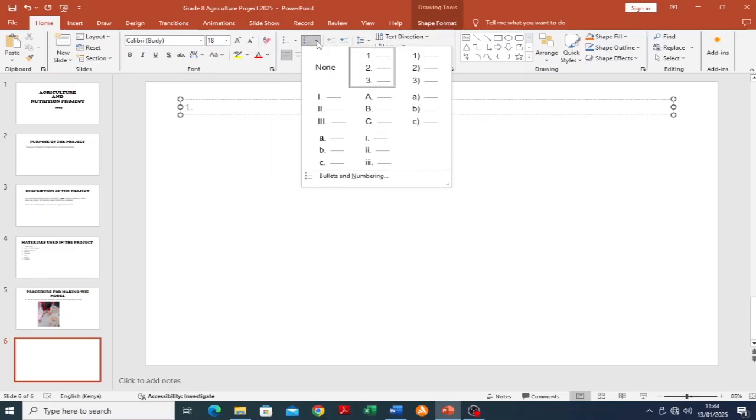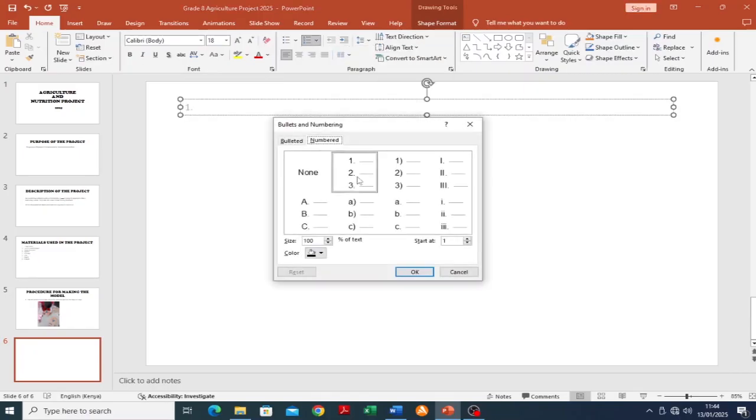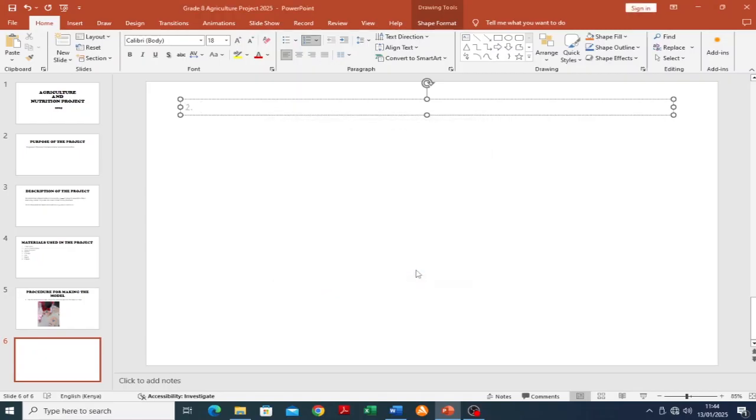Just watch where you click and then adjust accordingly. Okay, that has been adjusted to number 2, which actually should be the next step. Now this process is going to be repeated until you finish all the steps within the procedure.